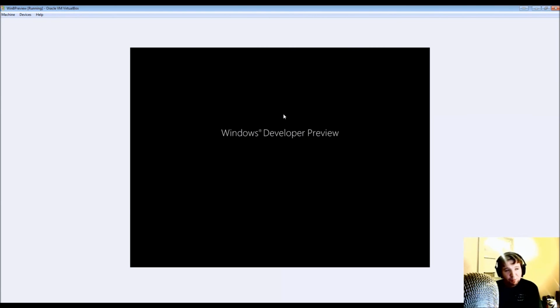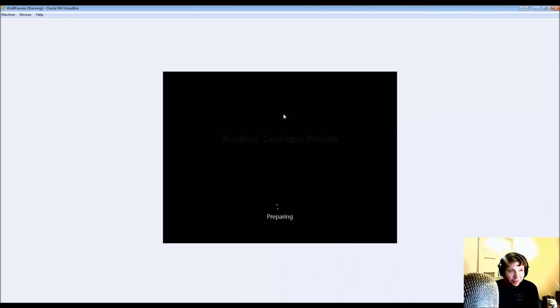Now, this Windows Developer Preview was released today, and it contains Windows 8 directly. Tools have been included to help developers create programs for Windows 8, as well as Windows 8 programs for compatibility with Windows 7. We're not going to go into much of that, but we're going to check this operating system out. That's for sure. There is no question about that. That is going to be on our agenda here. As you can see, the installation is proceeding.